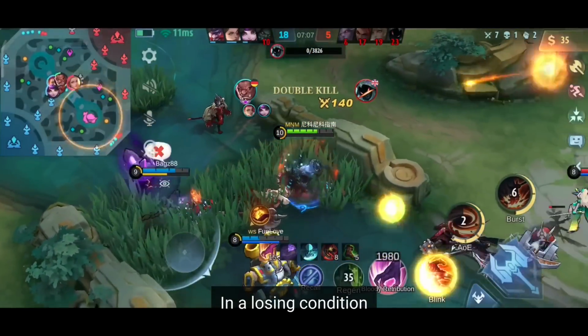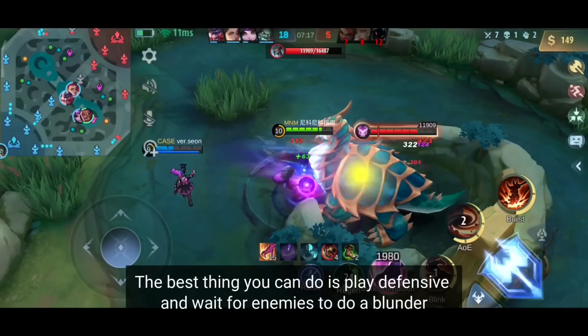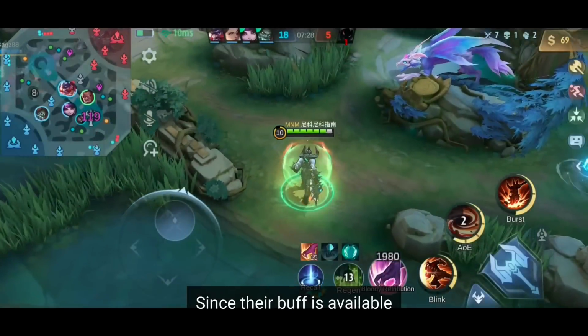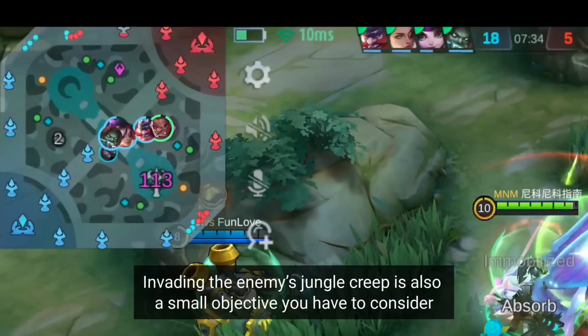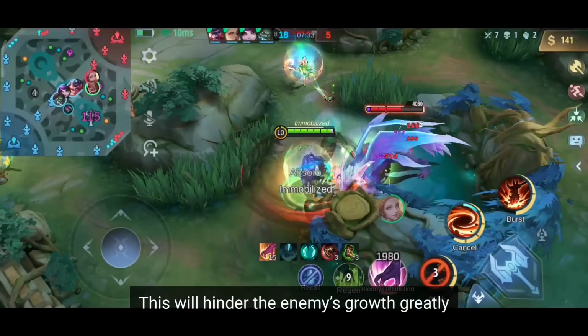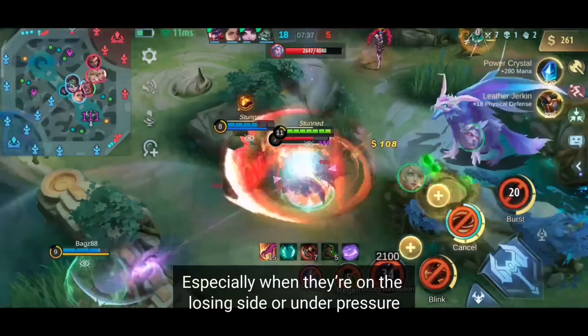zero. In a losing condition, the best thing you can do is play defensive and wait for the enemies to do a blunder. Farm safely and catch up to the enemies. Since their buff is available, let's take it down and torment the giant cockroach even further. Invading the enemy's jungle creep is also a small objective you have to consider. This will hinder the enemy's growth greatly, especially when they are on the losing side or under pressure.